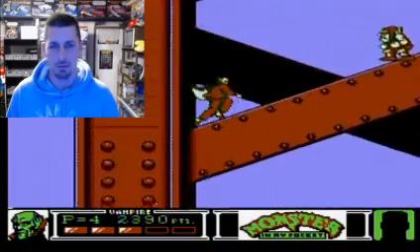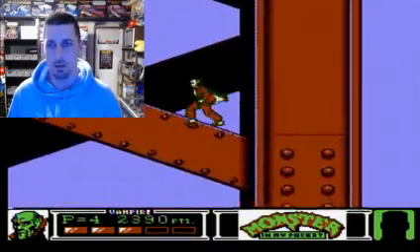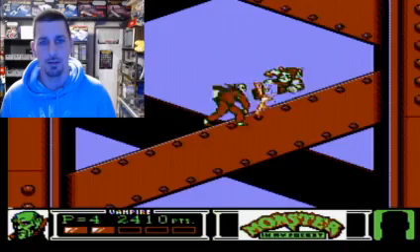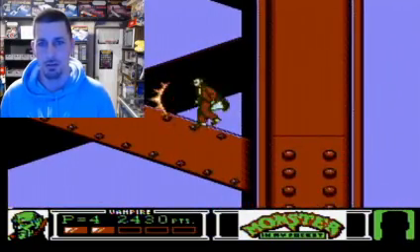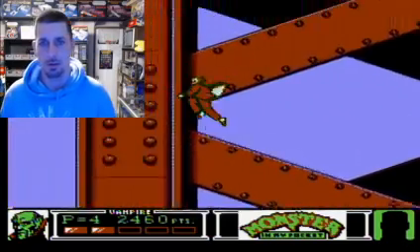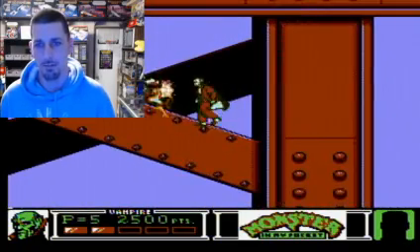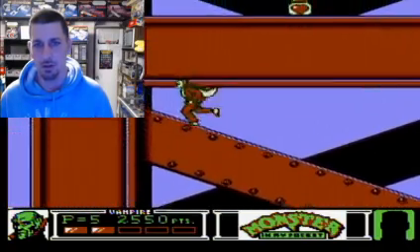Here we go against one of those gnomes. Need to take my time. I'll play it safe here. Stand here and just keep swinging. There we go, next. Not doing horrible.